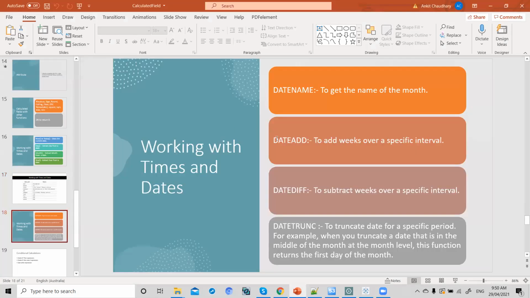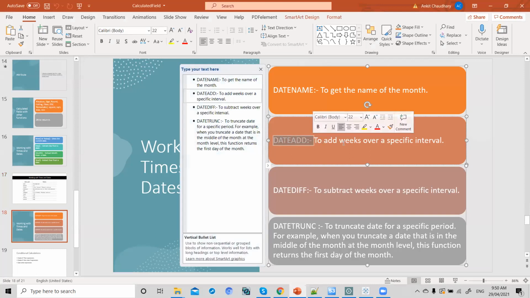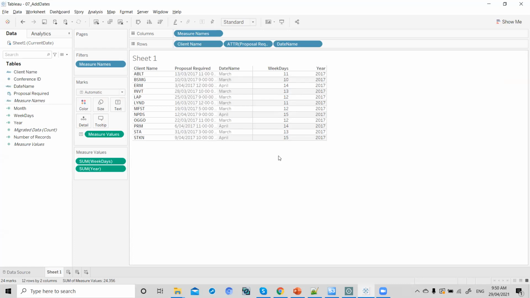We can even do date add to add specific weeks. For example, if you want to increment this date, so it was 13th of March. If you want to increase your third week to the fifth week, you can specify it in date add.